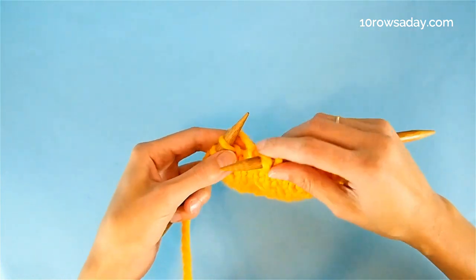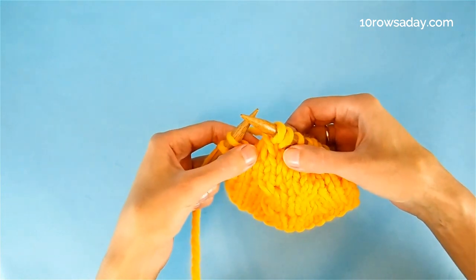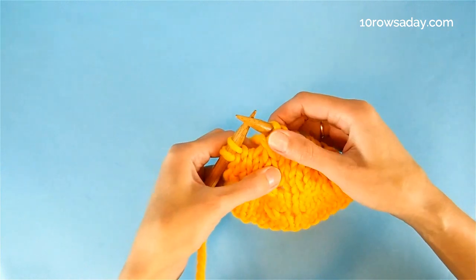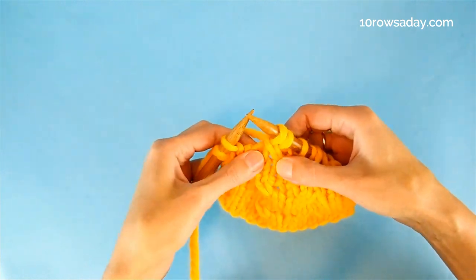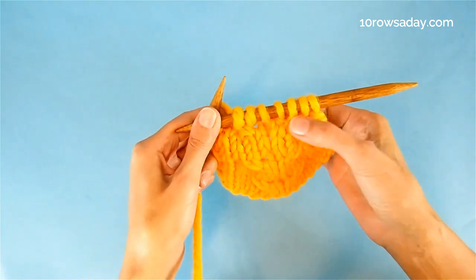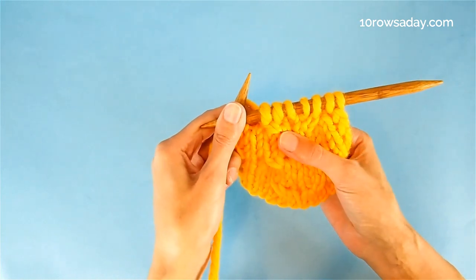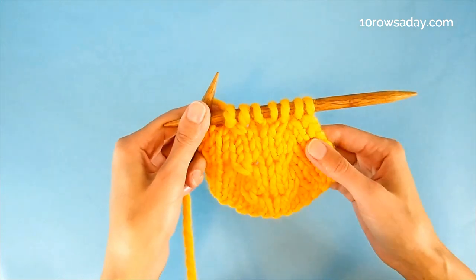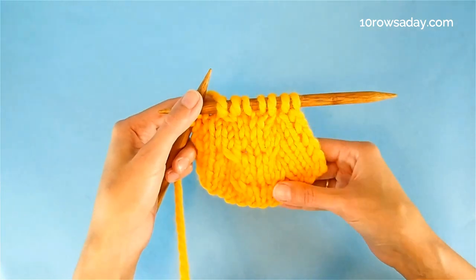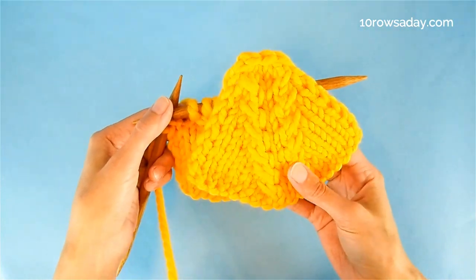Because we work stitches in such an unusual fashion, they could be a little bunched up when you slip them off the left needle. To open the cable, simply pull the fabric sideways and you will see a lovely cable that slants to the right over here and a lovely cable that slants to the left over there. You can make these decreases in every fourth row or in every other row for a steeper shaping.